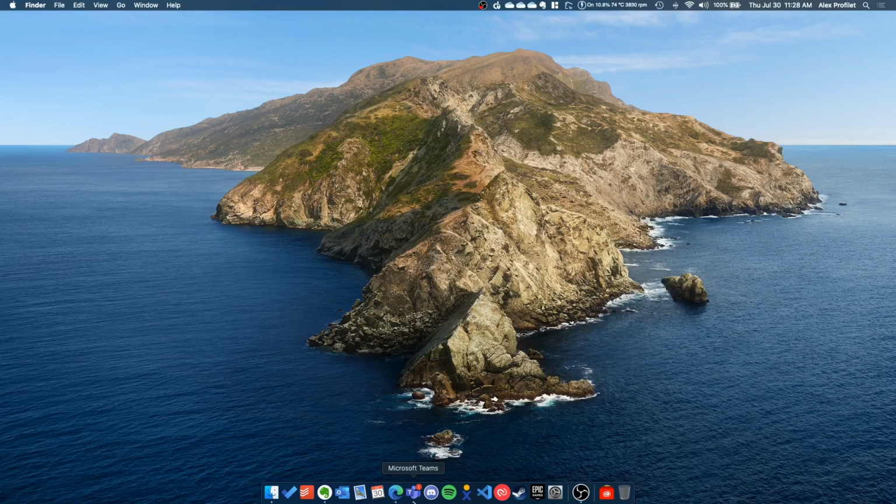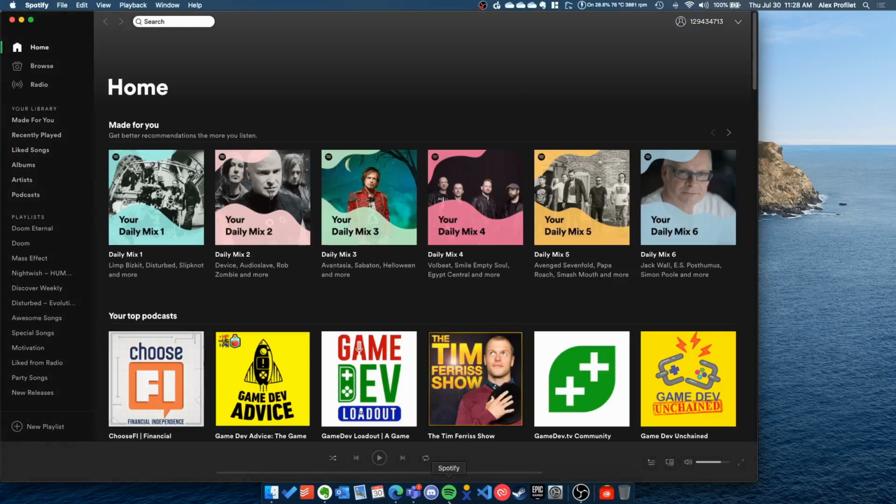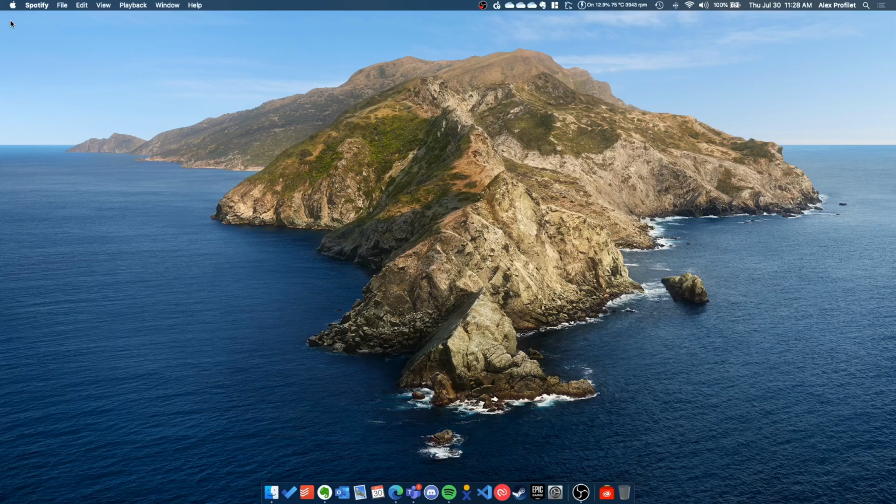You may notice these little dots down here under some of the applications. What that dot means is that the program is actually open. So again, let's open up Spotify, and you'll notice as it opens, a little dot immediately pops up here. If you've seen the window versus program video, you understand that if I close this window, Spotify continues to run, even though there's no windows open, and you'll see that still the little dot is here.